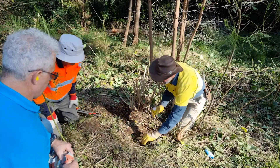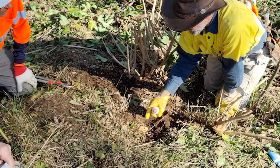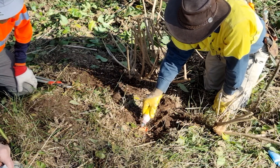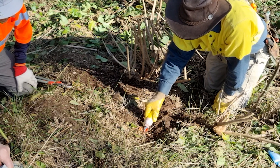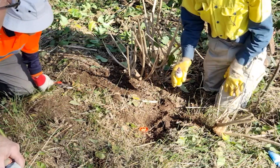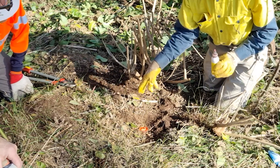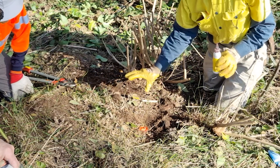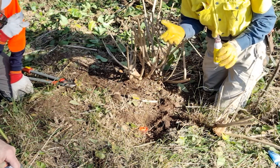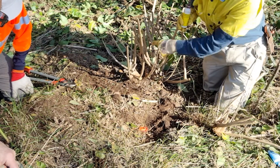Now on the stem — I hope you can see it — all the energy and the juices of the plant are around the outside, so we're going to get the poison around the edge. That's the most important bit. It's called the cambium layer, and that's where we get the poison in. The middle is just for water to come through, it doesn't really do anything. On the outside, it's going to take the poison into the root system and kill that off. The more you disturb the soil, the more you're going to cultivate any seeds here to regrow, so you want as minimal impact as possible. Gary's going to do the next cut. If the stem is thicker than the handle of your lopper, you might need to use a saw.